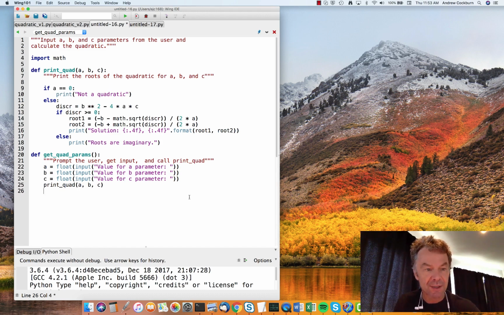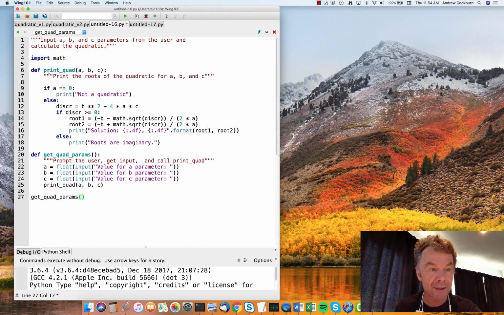The last thing to do is, at the global level, I need to invoke the function that basically gets my program up and running. So I'll call get_quad_params, passing in the expected number of arguments, which is 0. So at the global level in my program, what's going on? I'm importing math. The global level, by the way, is the level where everything is indented as far as possible.